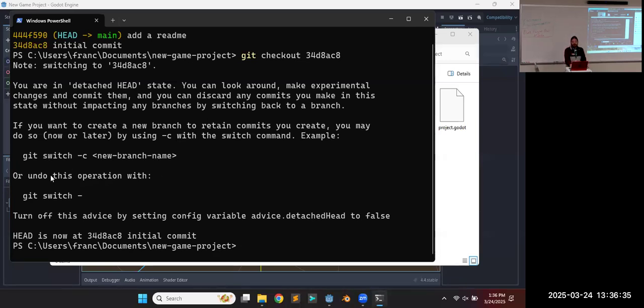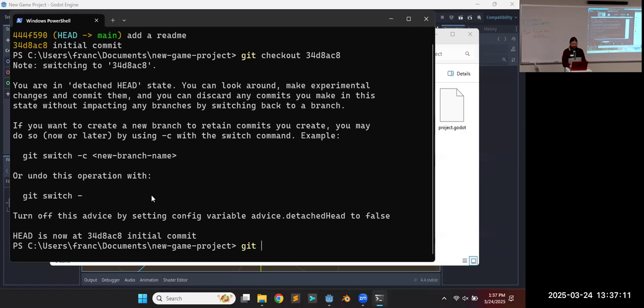So we're looking at an earlier version, and when we're done looking at this version, we can type switch -c and start a new branch from this point. Then we have 2 different versions of the software moving along. That's really what Git's for. It's not just a storage thing. Or if we do git switch and dash, it's going to cancel this and move us back to that latest commit we were looking at. I'm going to go ahead and do a new branch.